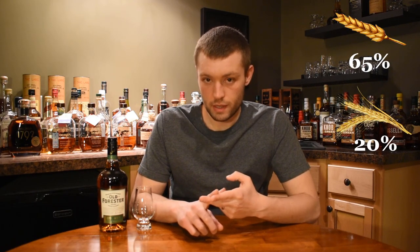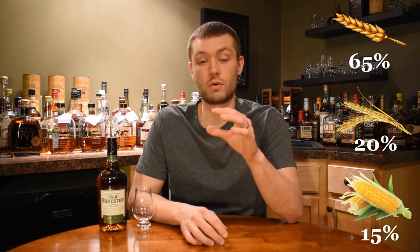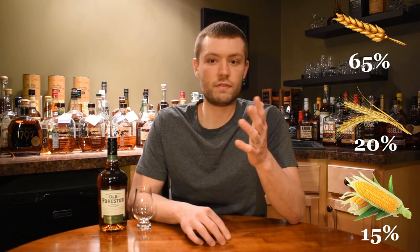If I find out the age, I'll put it up here for you guys. This is the first rye whiskey to come out of Old Forester in nearly 150 years. The mash bill on this product is definitely unique to a rye whiskey — it's 65% rye, 20% malted barley, and only 15% corn. Corn being the third most dominant grain in the mash bill is very unique. Typically, even in a rye whiskey, corn is going to be the second most dominant grain, so you're still going to get some of that sweetness.